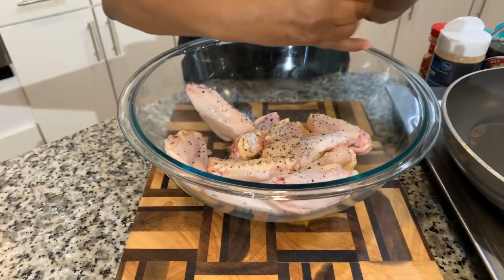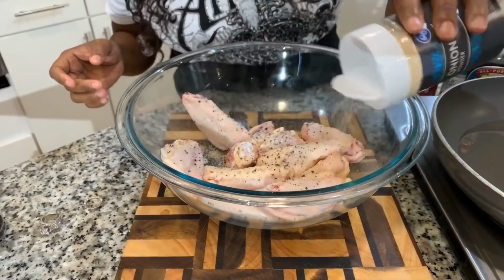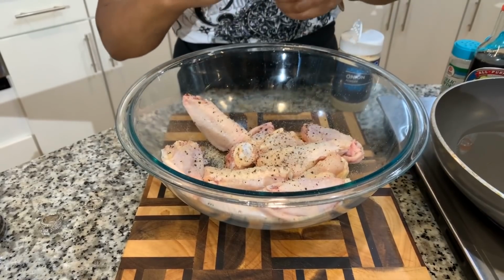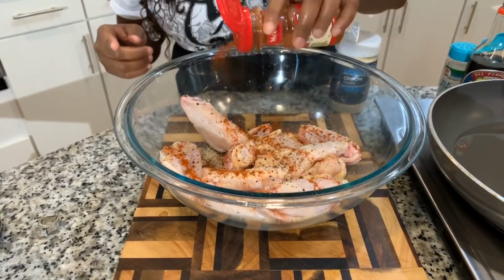Okay, so in we go with the black pepper. We're going to put some onion powder, just like so in this manner. And we're going to let these marinate for half an hour. We're going to go in with some paprika. Paprika is going to give you amazing flavor. Do not use smoked paprika. We're not looking for that flavor.